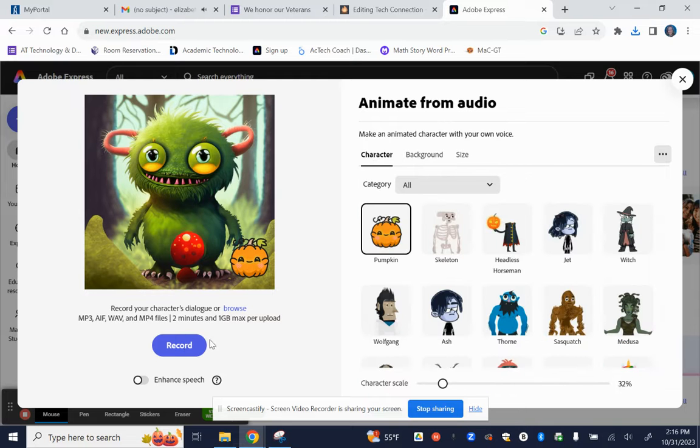What I'm going to do is record myself either reading my story, reading my poem, or explaining something that I've learned. It really can be anything. The students can use this tool to record themselves teaching something, again, sharing what they've learned. What a fun way for kids to share what they learn. How much more exciting is this for kids than maybe doing a multiple choice activity or a worksheet? This is super fun. So again, choose the character, click record. They do have 2 minutes.